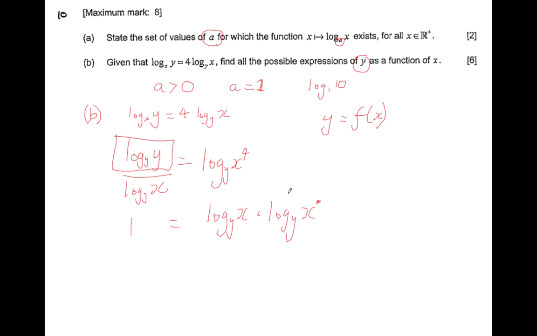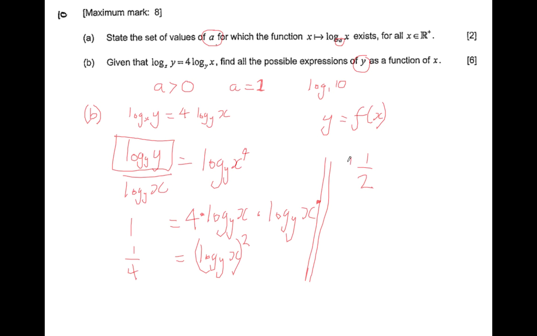So I'm going to take that 4 and bring it back to the front, and if it's just multiplying, we've got this. And I think that really helps me, because now I've got 1/4 equals log to the base y of x times by itself. And I think that's the key, isn't it? So when we take this further over here, we've got the square comes across and becomes square root. So the square root of 1/4 is 1/2.